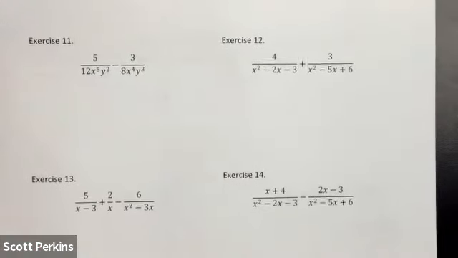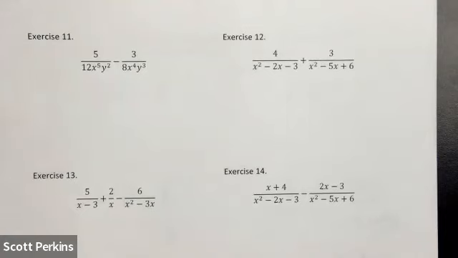The reason I put exercise 11 there is we've done problems that have had one variable like this. This one just has 2, just to show you that the process is the same. So again, you're going to choose your common denominator. You're going to find the common multiple between those coefficients. And then you're going to figure out how many x's do I need, how many y's do I need. So go ahead and figure out that common denominator.